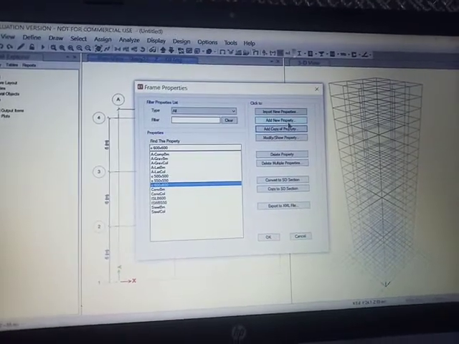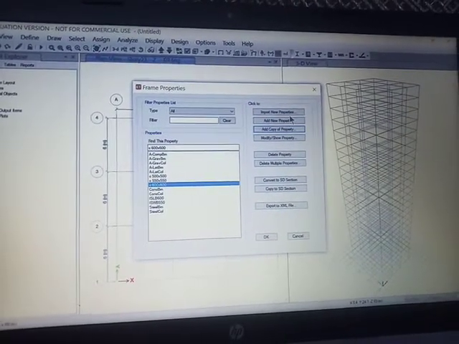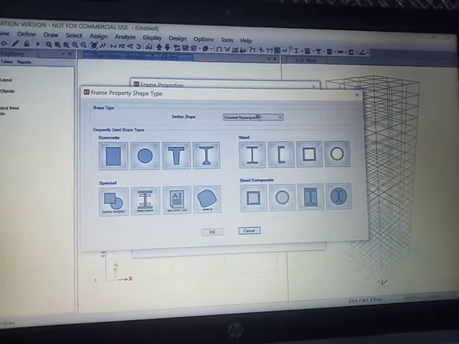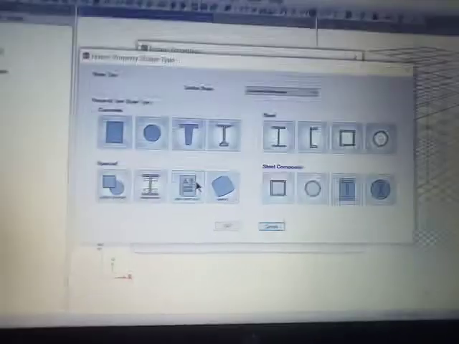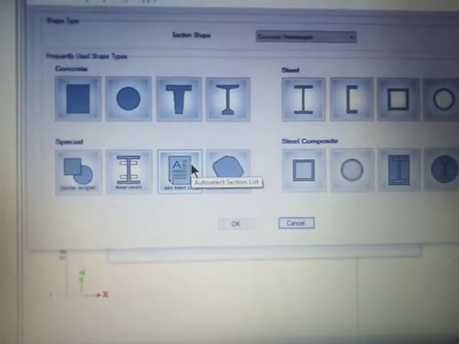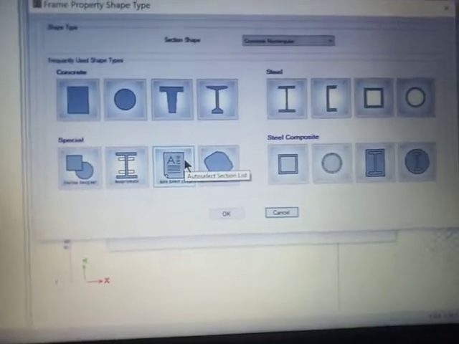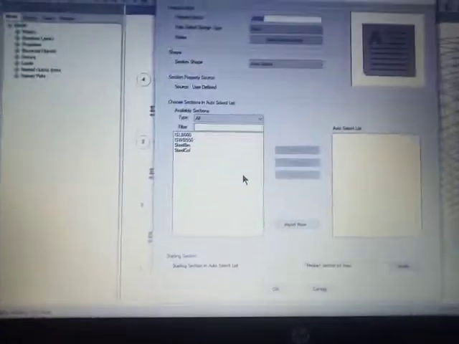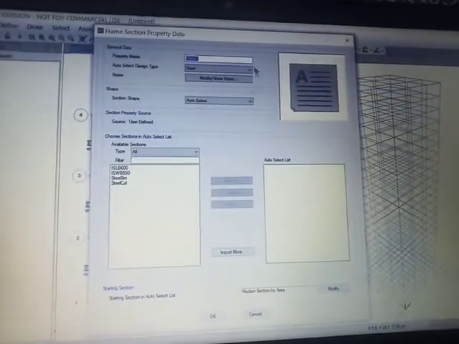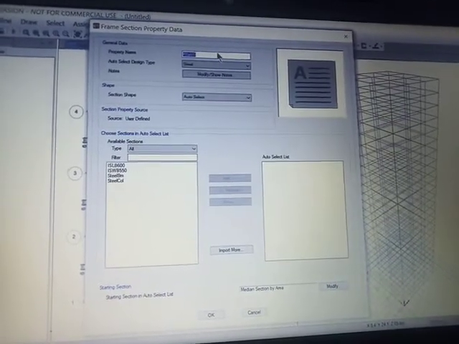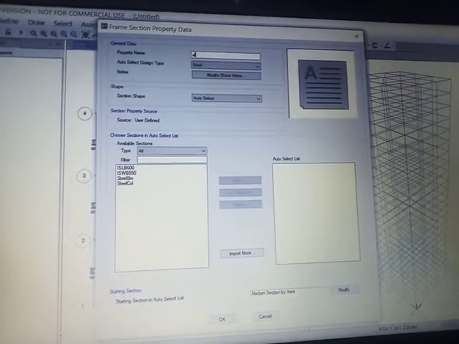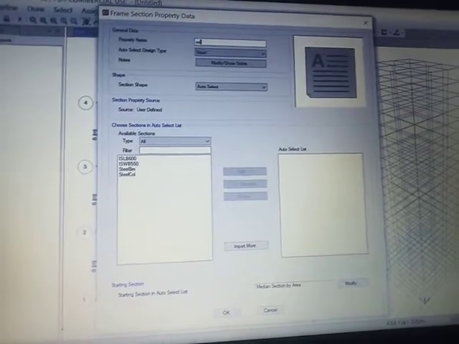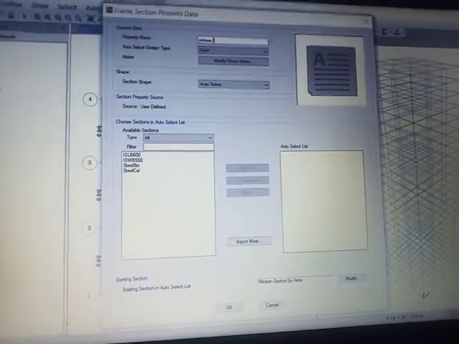Then add a new property, concrete rectangular. Now select auto select list. Here give property name so that you can identify: column auto select.